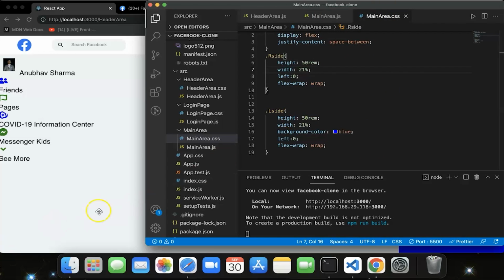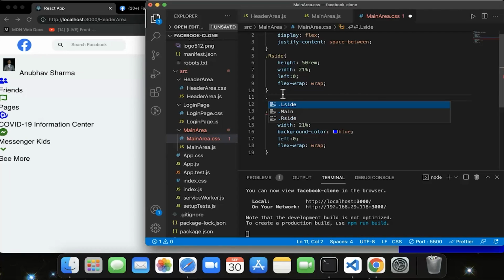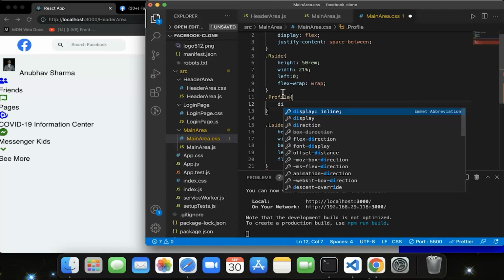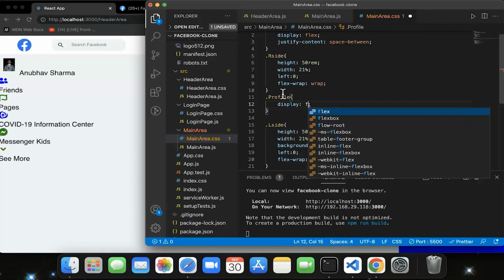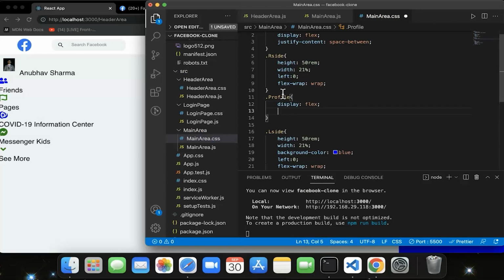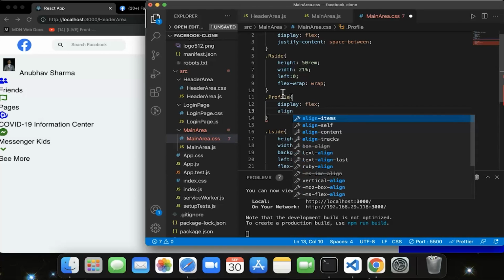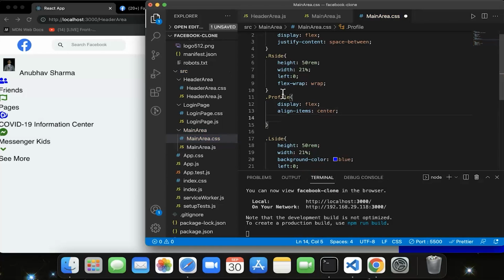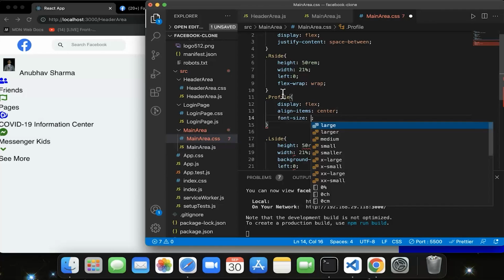Let's now do some styling. Start with the profile. Field display should be flex in this. Alignment, center, font size should be 100 would be fine.